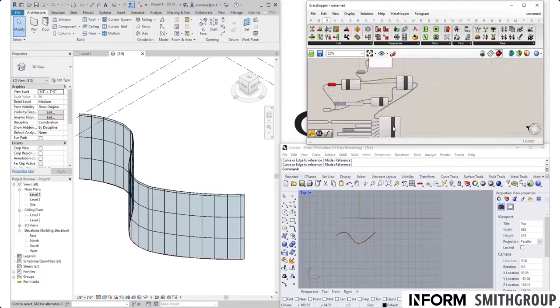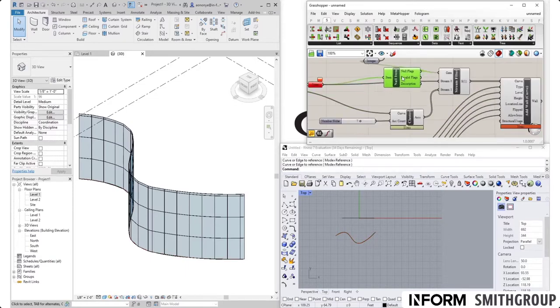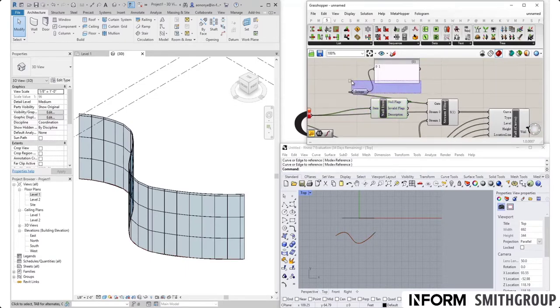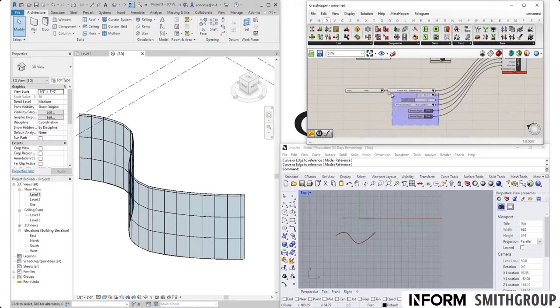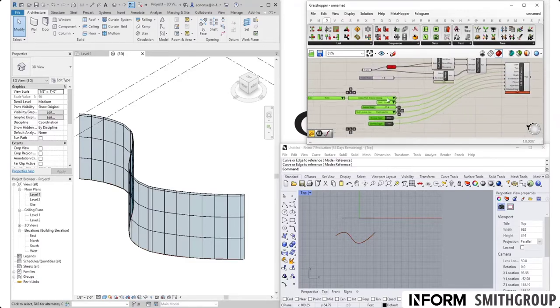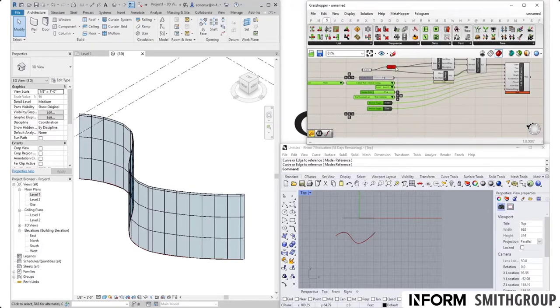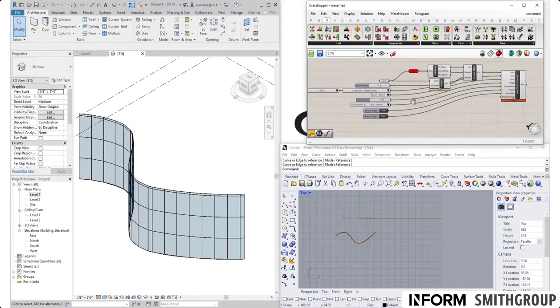Let's get this out of the way. Let's clean this up a little bit. We can do without this. Keep our parameters together. There we go.